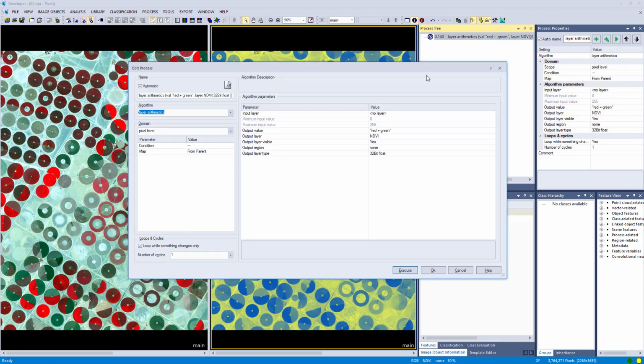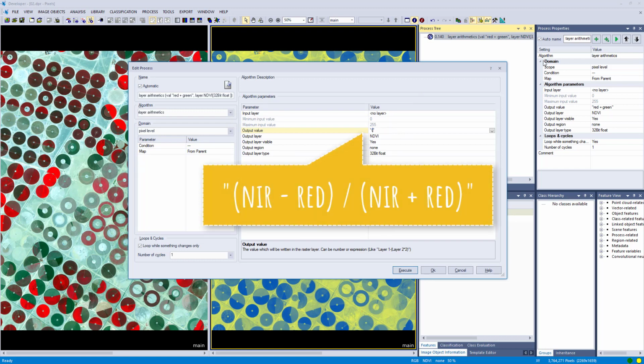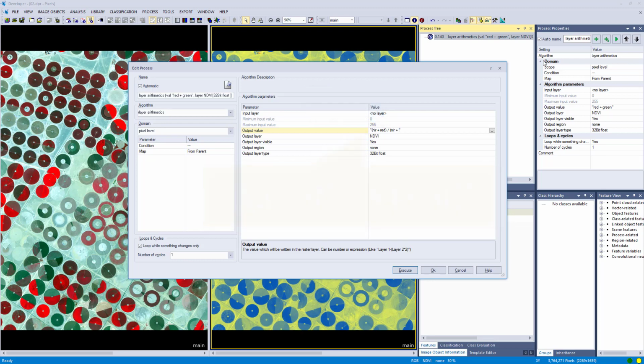And now we're gonna enter simply the formula for the Ndvi. And all of you should know that formula. It's the near infrared band minus red divided by near infrared plus red. And this finally gives us a range between -1 and +1, and we call that one the Ndvi.